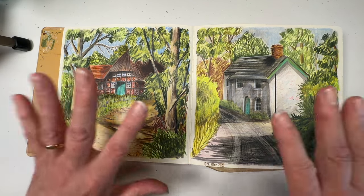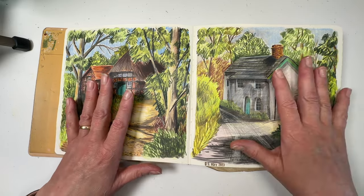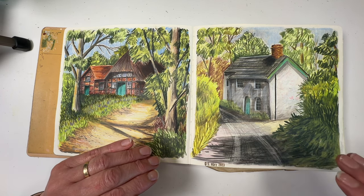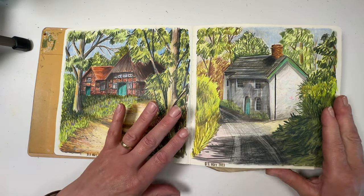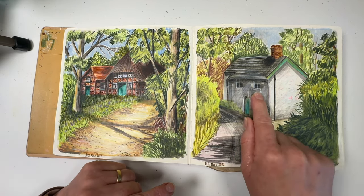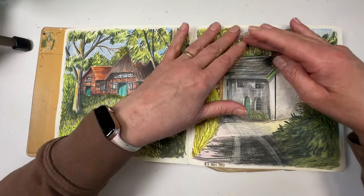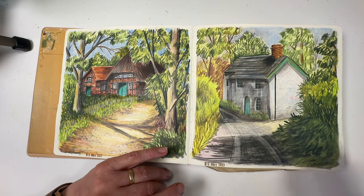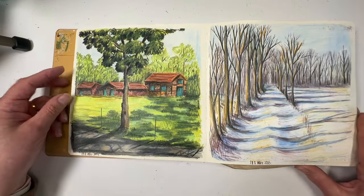I love the fact that you can wet out a Neocolor 2 - it changes from being a very waxy slick surface to more like a watercolor or gouache. Then you can go over the top with fineliners, acrylic markers, colored pencils and all sorts of other marks. I also like that even though I wanted some areas light and bright, I could mix the colors to make them more muddy and muted in shadow areas.